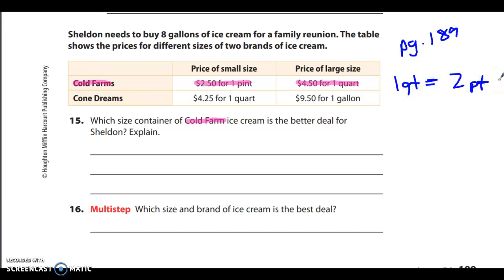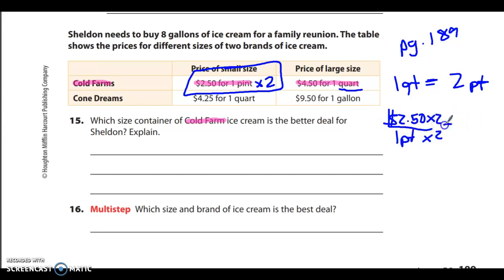So for example, and you can see this on your conversion chart, 1 quart is equal to 2 pints. And so what you can do is use that to compare the 2 sizes. This one's a quart and this one's a pint, which means if I double this, it would become a quart. So I'll do $2.50 for 1 pint, and I'll double it. $2.50 times 2 is $5. And you're going to get a quart, because 2 pints is a quart. So if you take 1 pint and double it, you get 2 pints. That's the same thing as a quart.